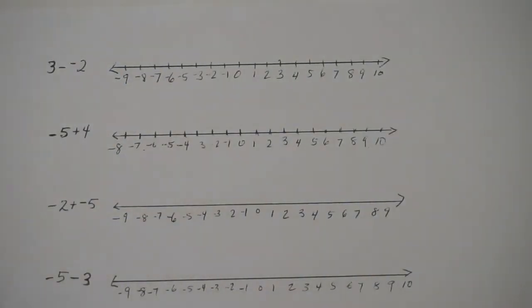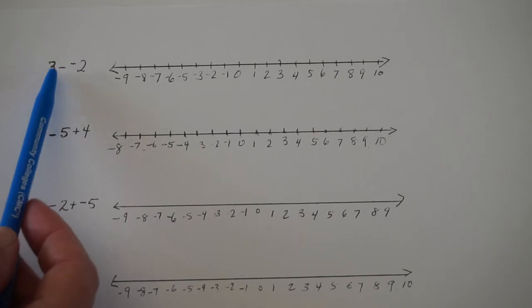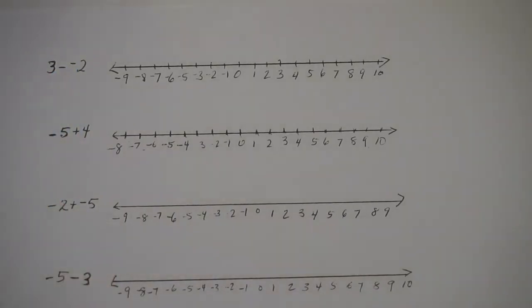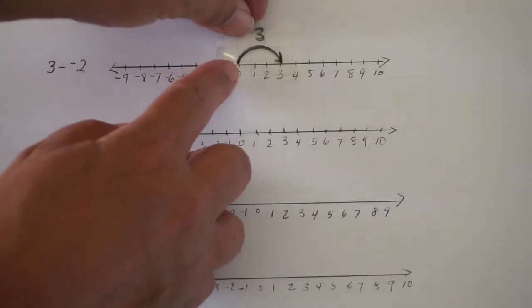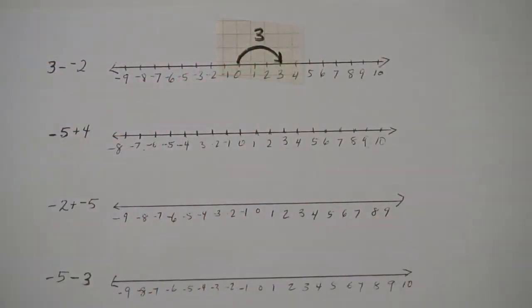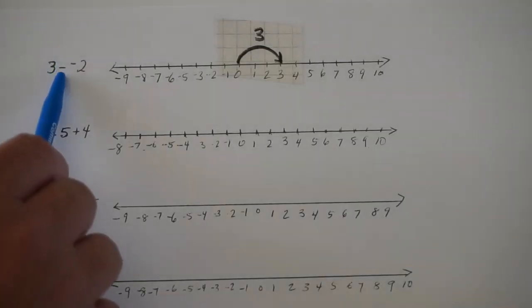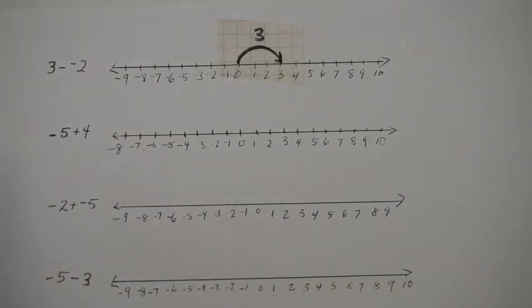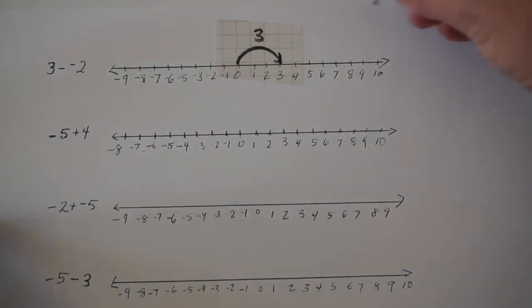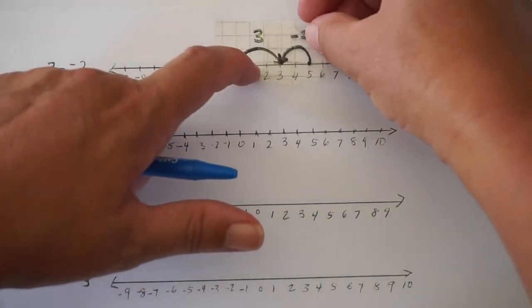So we will be using the rules that were just on the screen. And for the first problem, we have 3 minus negative 2. So what I need to do is to represent the 3. I will use a right-facing arrow, and I will place that beginning at 0 and landing on 3. I've represented the number 3. Subtraction is head-to-head, and I'm going to be subtracting a negative 2. So what I need to do is to grab a representation of negative 2, which is a left-facing arrow, and I need to connect these head to head, in other words, arrow to arrow.